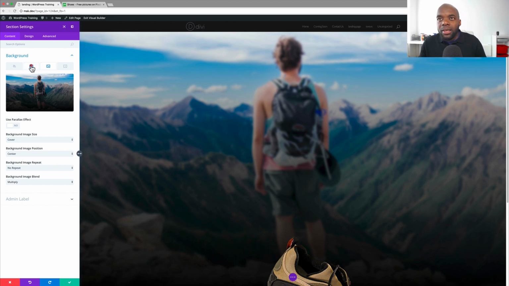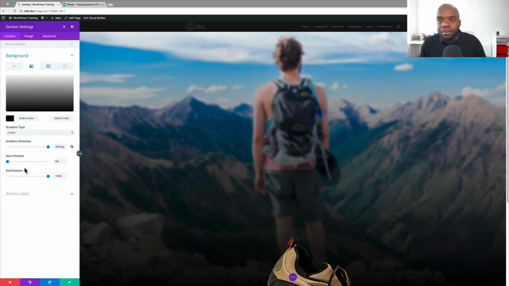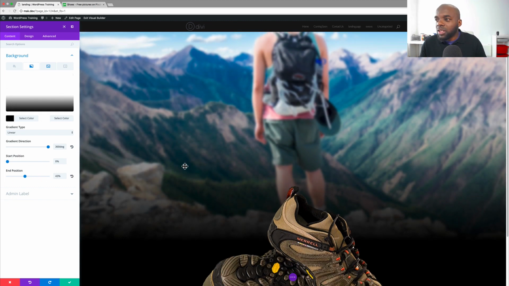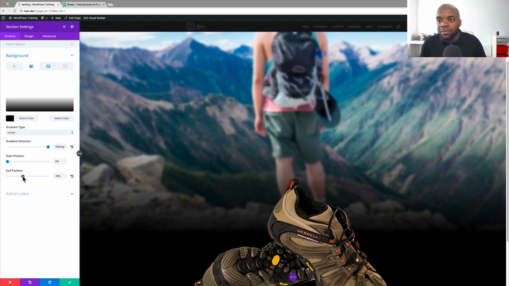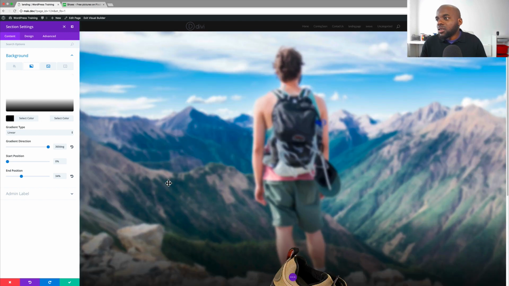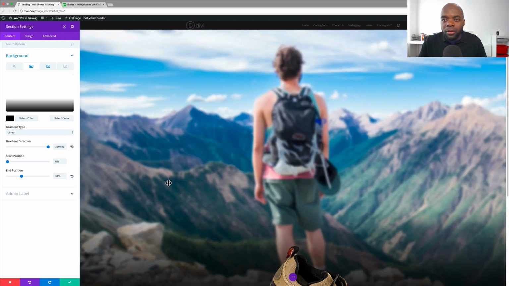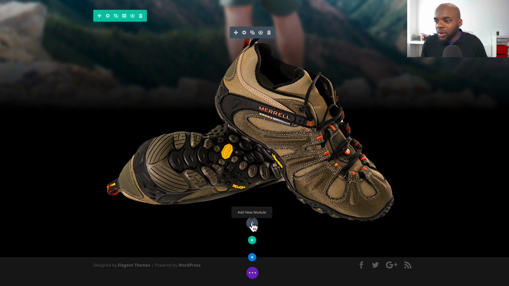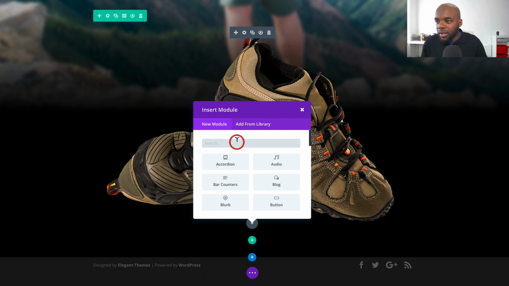Now you can go back in here in the second tab and adjust our settings. So we can adjust here the start position and just bring it back down a bit so we can show more of this image. Okay, so in fact, we can bring it down to about 34. Right, so that's looking nice. So we can see more of the image as well, which is brilliant. Right, let's go ahead and save. Right, so next we need to add a call to action. So I'm going to click this plus button here and I'm going to search for my call to action.